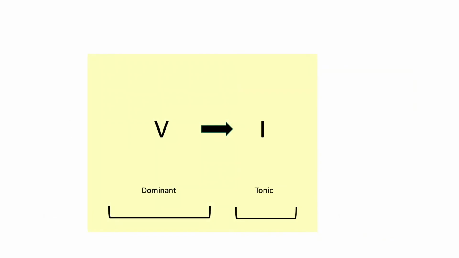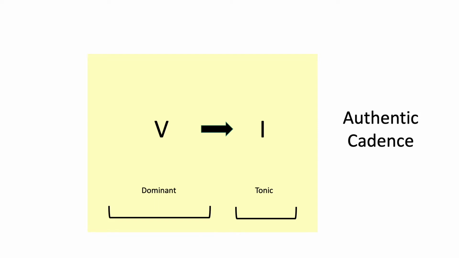When we have this type of movement between a dominant and a tonic, this type of resolution is known as an authentic cadence. There are different types of authentic cadence: perfect authentic, imperfect, and other variations, but mostly it revolves around the idea that the dominant is moving to the tonic and creates a very strong sense of finality. We sense through harmony that we are finished with this part and a new part would begin after that.